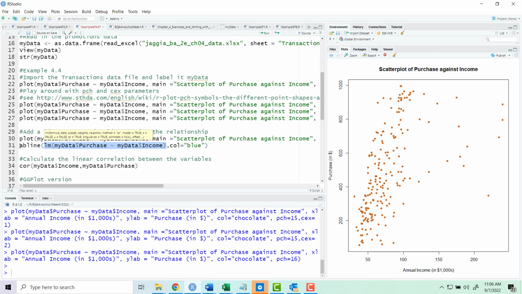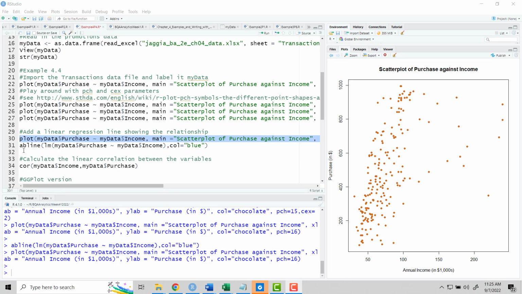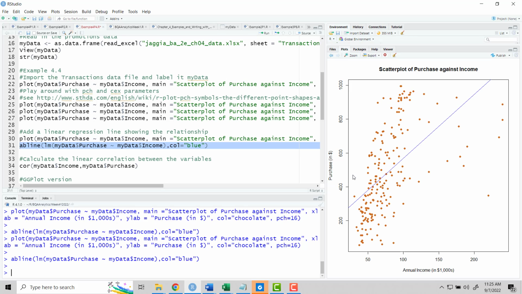Remember, last time we drew an abline across the bottom of the graph. This time we're going to plot it with the regression line, which is going to be blue. And you can see that this is the line of best fit if we're doing a linear regression.